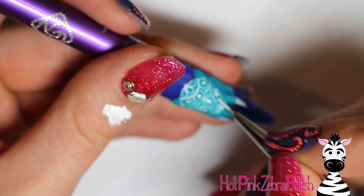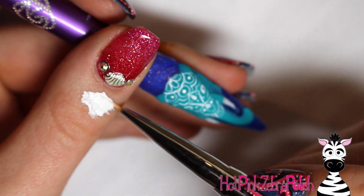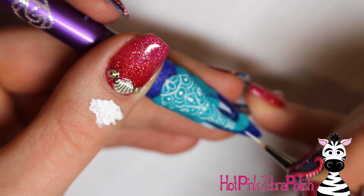I hope that all makes sense. But I just kept adding the designs. I started out his forehead and then kind of worked my way down. When I did get nearing his eye area, I did want to add his eyes in before I started designing around them, just to make sure that I wouldn't cover them up or design too close to them. I wanted to make sure that I did give them plenty of space.